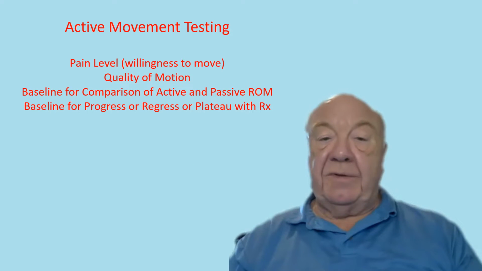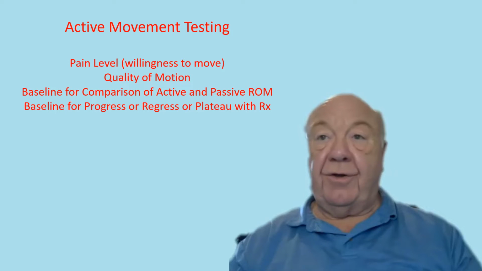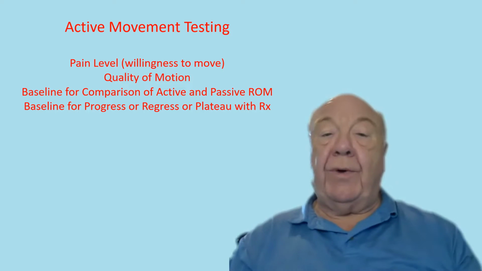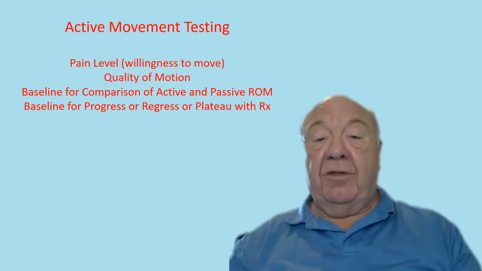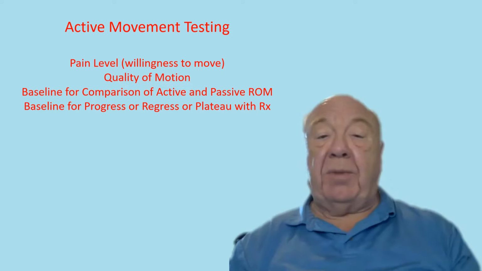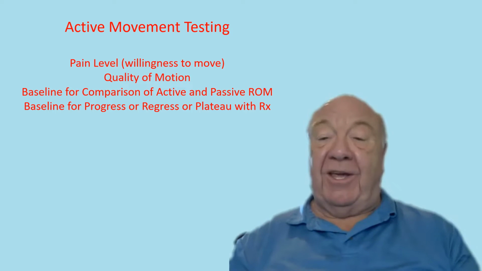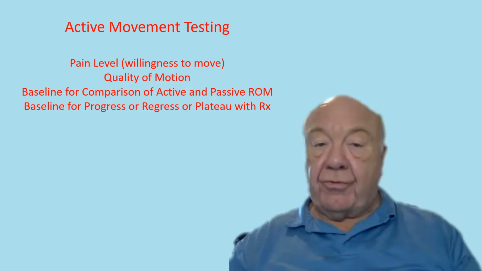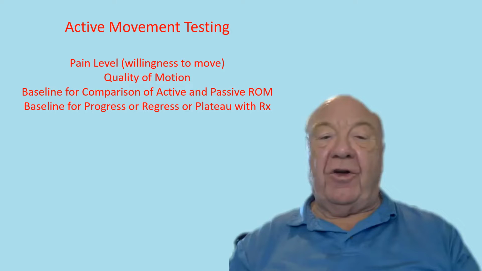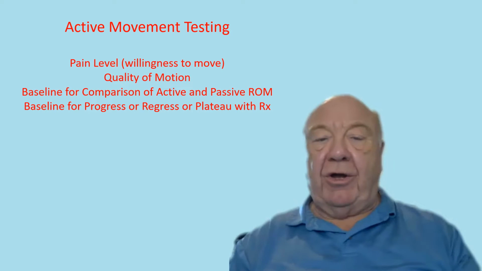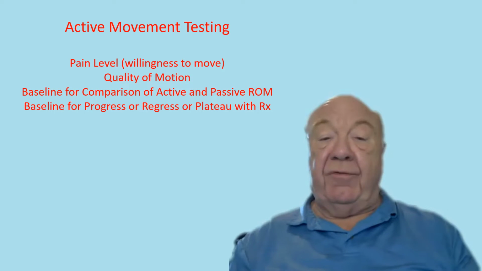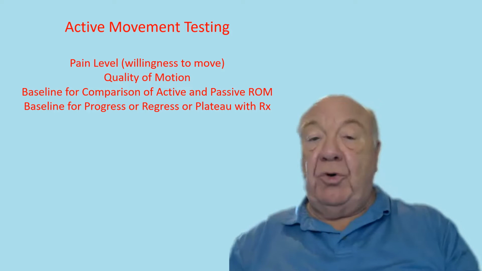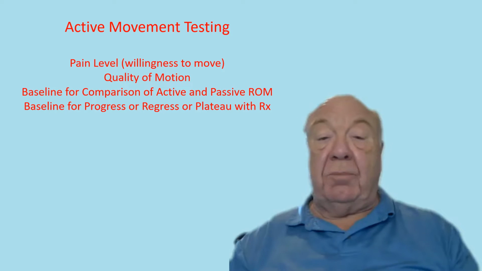So, active movement testing. I can ask 100 therapists why you do active movement testing, and the number one reason, and it may be the only reason they give you, is because it shows the patient's willingness to move. That's it. This is true, but there's a reason for knowing how willing they are to move, and that's generally about the pain level. You really can't just go and grab them and move them passively, because you don't know the reaction that's going to provoke. So watching them move actively will give you an idea of how much you can push on this.